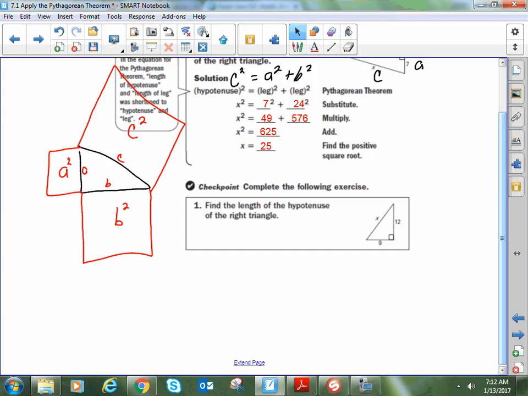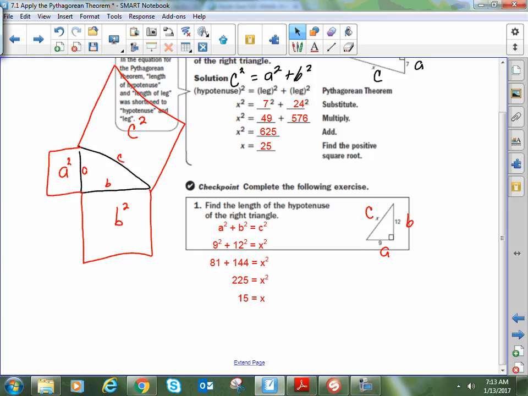All right. So hopefully you have your answer here and found the length of the hypotenuse of the right triangle. Looking at the triangle itself, I'm going to look at 9 as side A, 12 as side B, and of course the hypotenuse is C. So when I go to my Pythagorean theorem, I'm going to start by writing the rule.